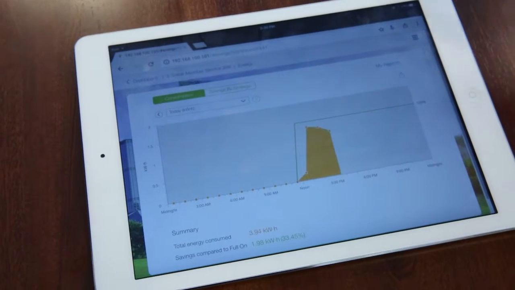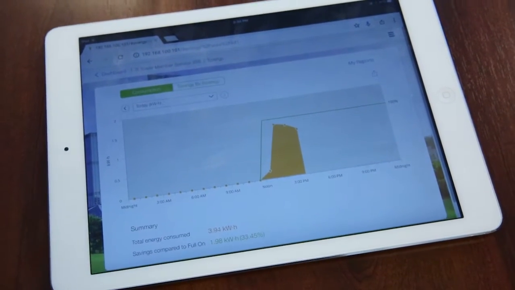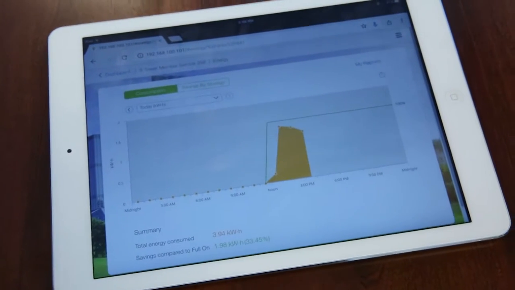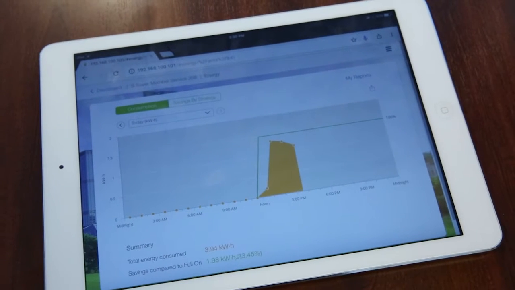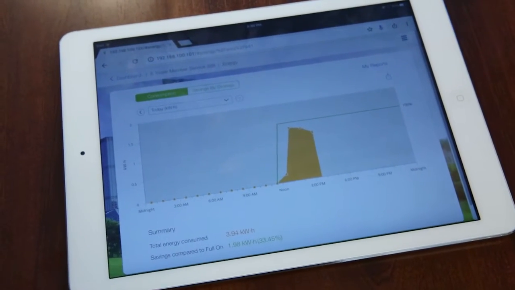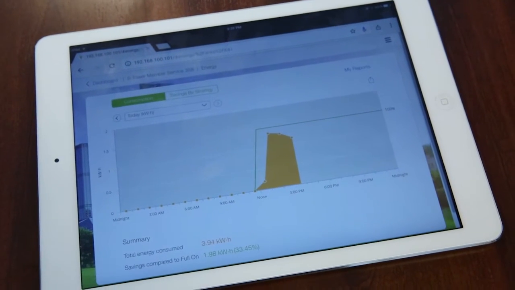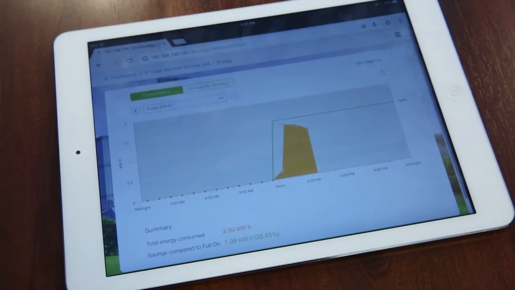No, when it says 29%, it's always comparing it to as if there was just a switch in this room and just turning it on, right? So you have to take the savings numbers with a grain of salt, all right? But it does tell you that, hey, when I'm dimming, I'm saving power. And this will be a good way for you guys to show management. Yeah, when you show management and you say, hey, we can do these kind of things and save you this kind of money.